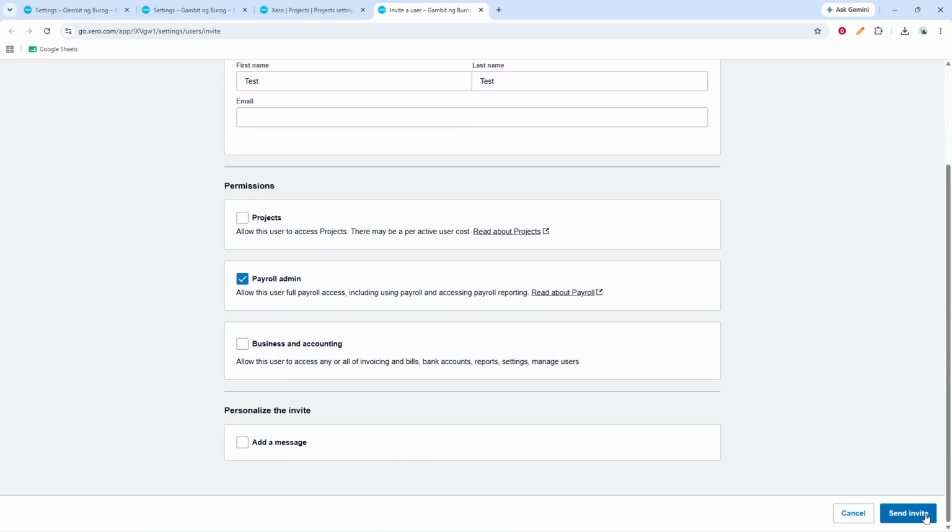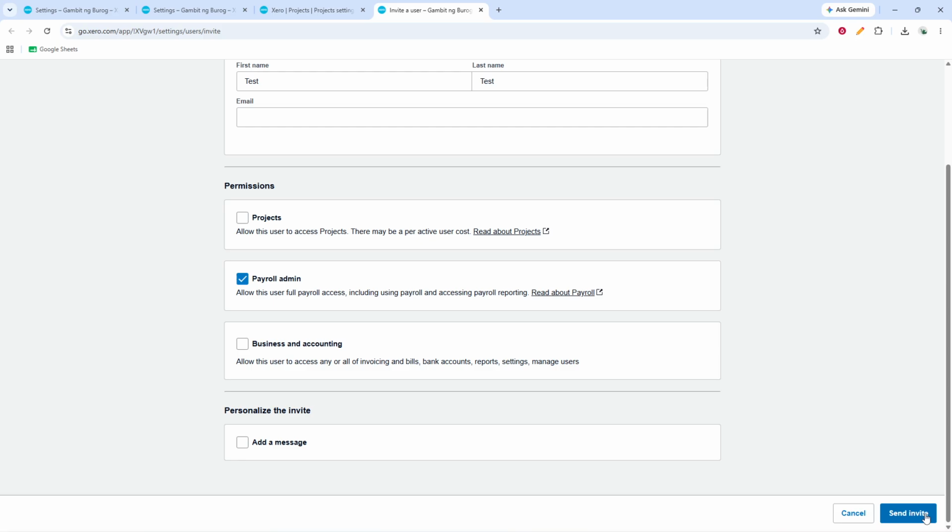Xero will send an email invitation to the address you entered. At that point, the invitation is created, but the new user still needs to complete their part before they can enter the organization. Ask the new user to check their email and accept the invitation. They will need to open the message from Xero and follow the invitation link to access your Xero organization. If they do not see the email right away, they may need to check their spam or junk folder, but access will not be active until that invitation is accepted.